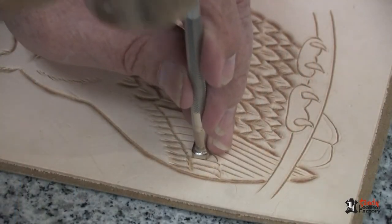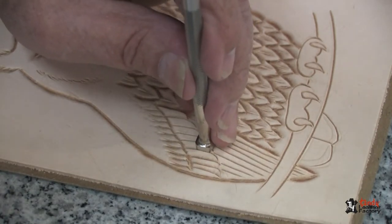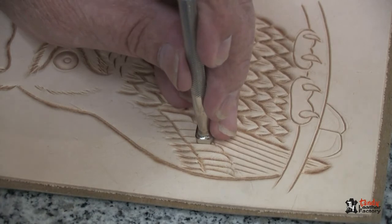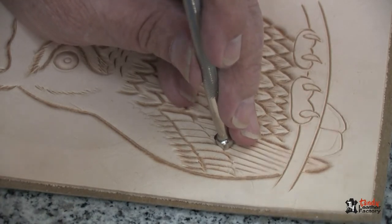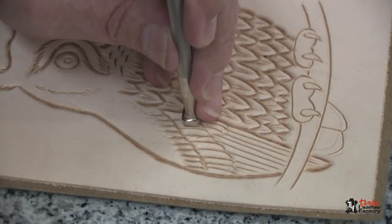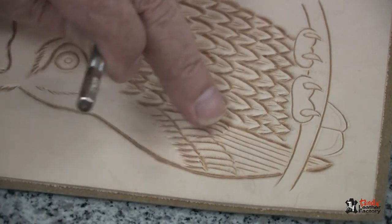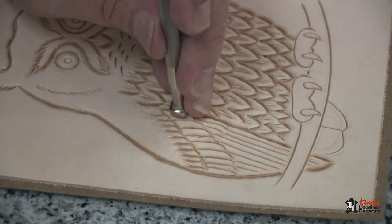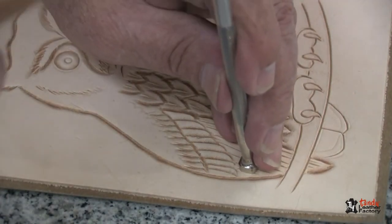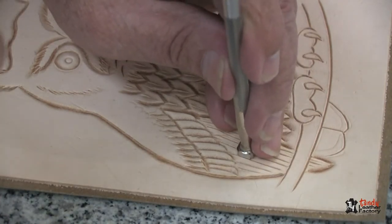I'm now using the B202 right to lightly bevel these wing feathers. Not real deep. And by using the B202 right tool, the texture goes out and down. We'll do the same things on these long feathers, only we'll do it very, very lightly, just barely tapping it.